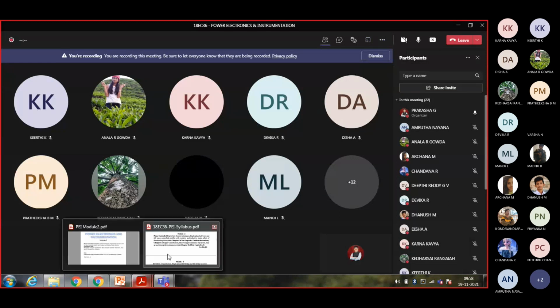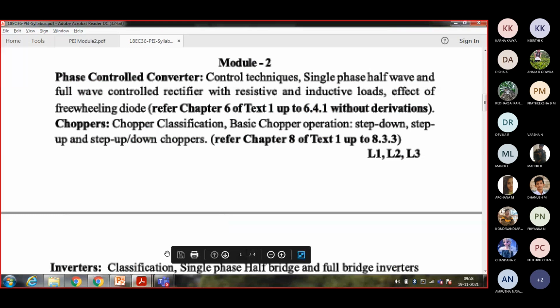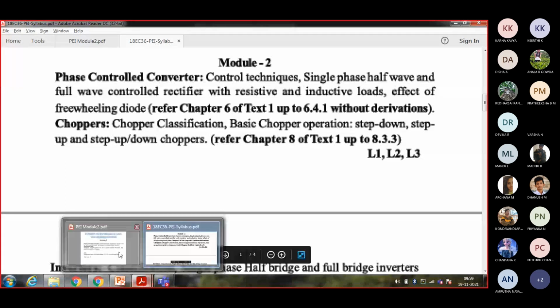So this is module number 2, which deals with the phase control converter and choppers. And module number 3 deals with inverters. So first of all, we should know converters and usage of those converters, and next we have to go for the inverters. That is module 3. These two are a little bit simple, where you can easily go through some of the applications and how exactly your converters are going to perform converting AC to DC. So straight away I'll move on to the other slide.